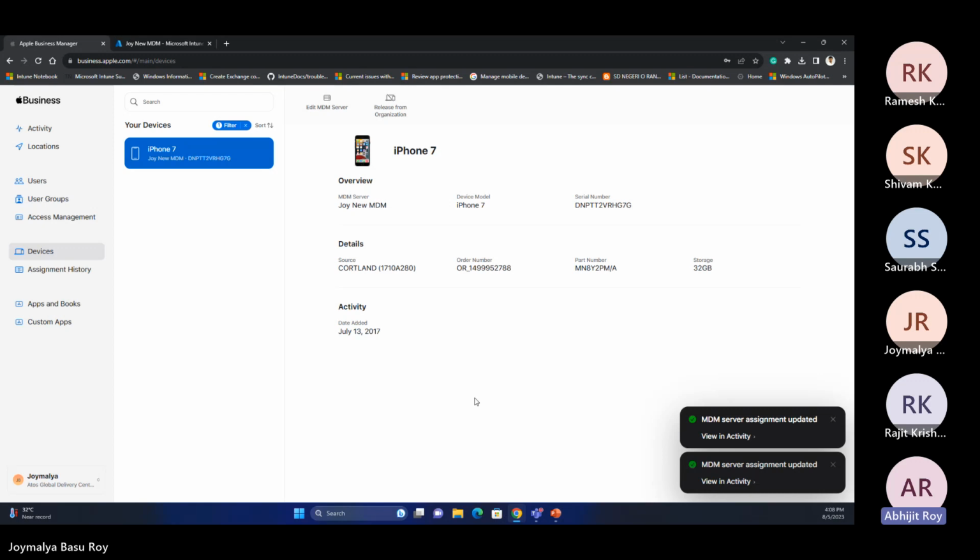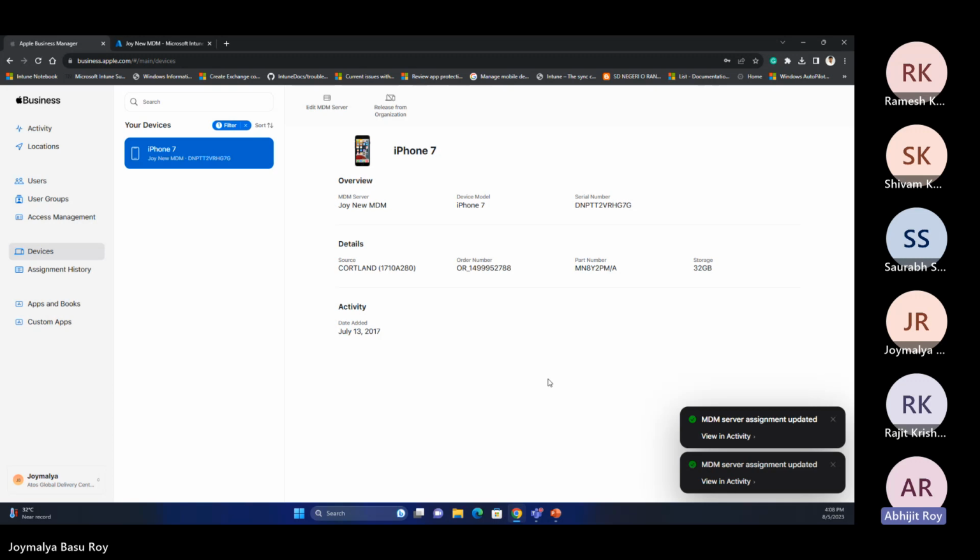Okay. So Joy, I have a query. In the previous diagram which you showed, there are two things. One is the profile that we create, the DEP profile. That DEP profile is sent to the device via Intune, right? Intune sends the managed config profile.